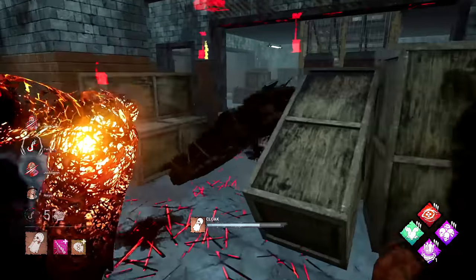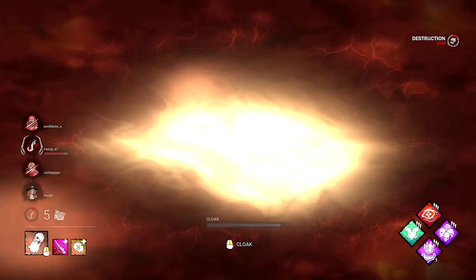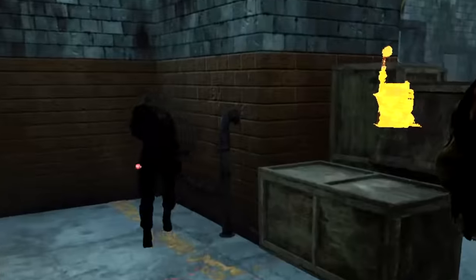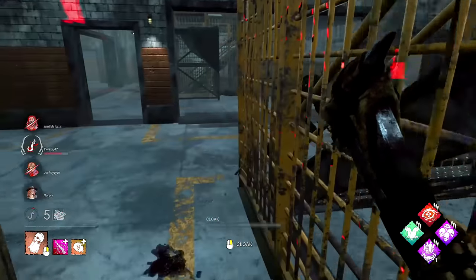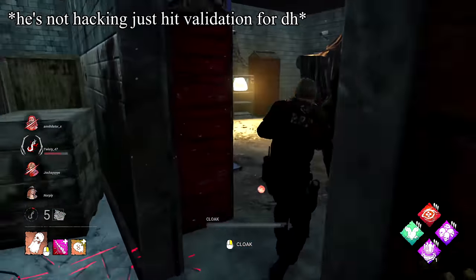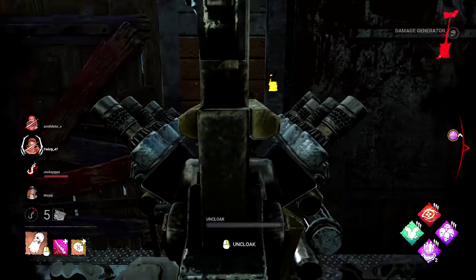Sorry, I get really excited when I run Thano. Oh, what are you doing? Dude, don't flash me. You realize I have ears, right? I can just track you. Oh, no, I ran into a locker. That's okay, you ran into a wall? Wait, what? Wait, I just hit him! How is he still alive? Is he hacking? Is he actually hacking? What? I'm so confused. I hit him.